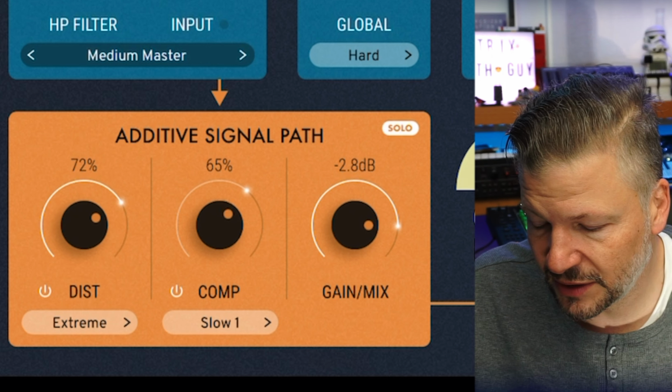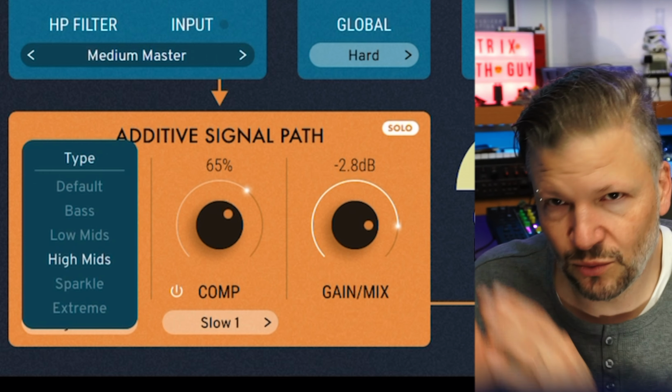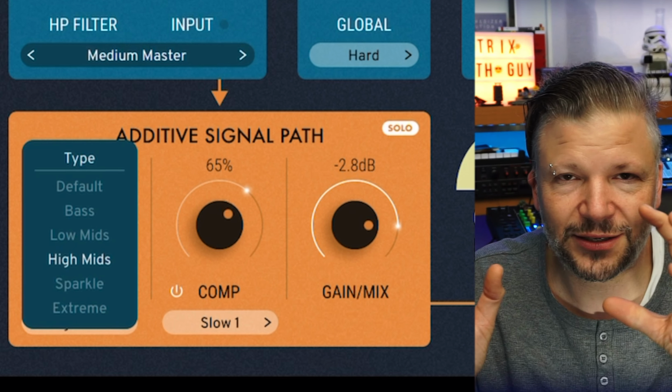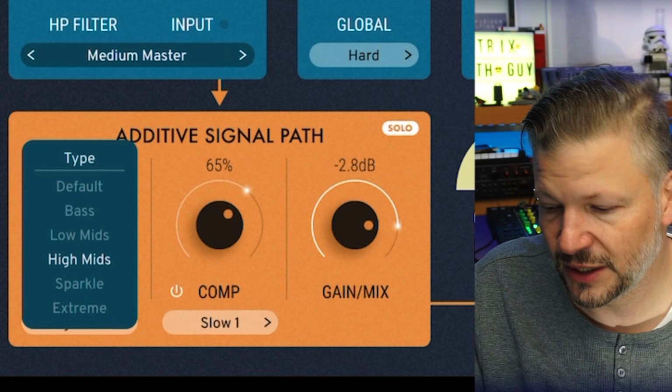Extreme, of course, is going to be extreme, mid-high and low mid and bass. So you can really decide where it's going to affect it and then compress it and bring it back into the mix with the rest of it.